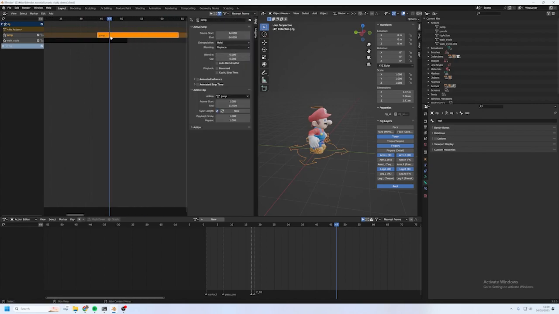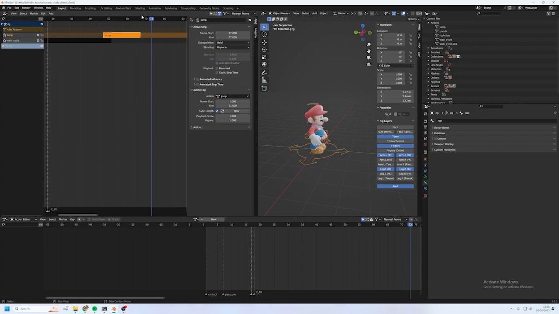Blend in will create a white line which goes across one clip to the other, and that just represents the crossfade that's happening. An easier way of doing this, though, because you have in and out as you can see there, is to just select auto blend in out, and Blender will then just adjust the crossfade depending on how far the start and end points are of the two clips that are overlaying one another. So I think I'll just put mine there like that.